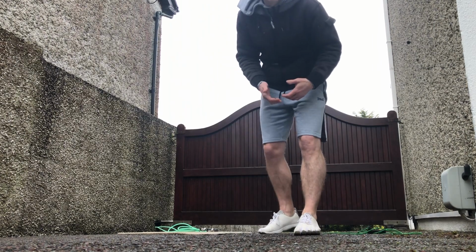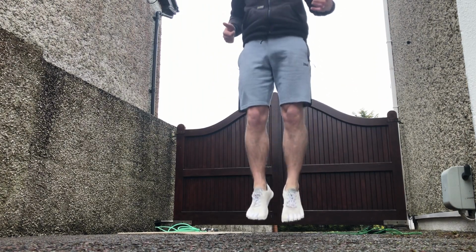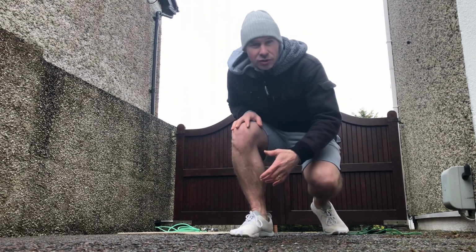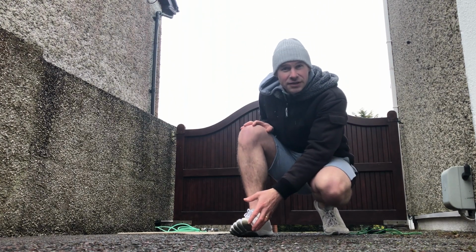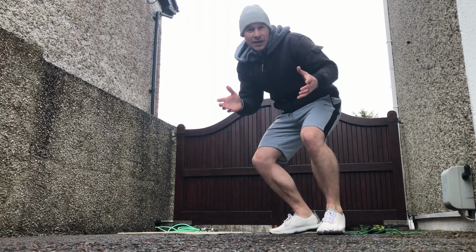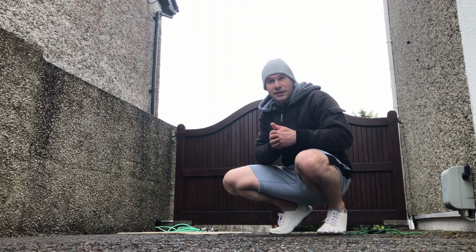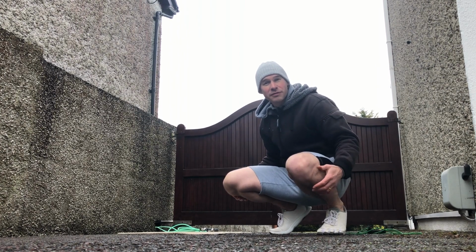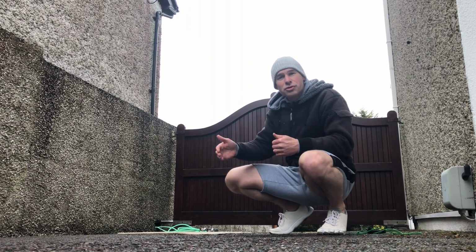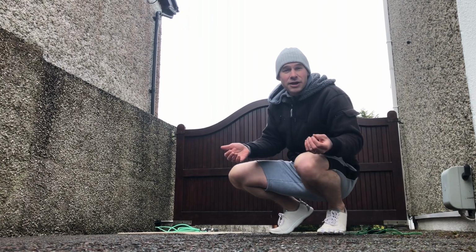Of course, with some jump rope moves, you might be jumping higher and higher off the ground. But our body has natural shock absorbers. Our feet, our Achilles tendons, our calf muscles, they help to absorb impact. So jumping rope is quite a low impact activity. That said, if you're learning the activity and you do too much too soon, you could maybe cause a little bit of shin bone pain. And it's like anything, if you do too much too soon when you're learning an activity, it can cause damage.